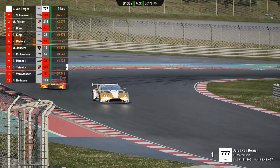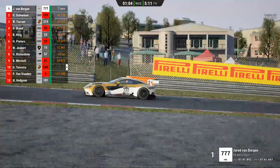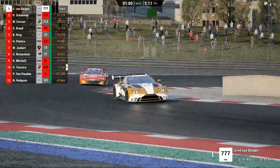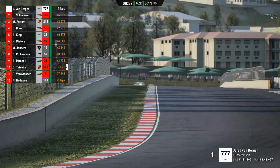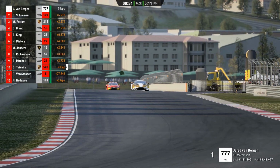So onto the final lap now, and it's Van Bergen who is disappearing at the front end. He's done everything to perfection, and no one has even come close to him. He's got through there on Hodgson, and he's now just going to lead Hodgson all the way around to finish up this absolutely amazing promotional first-time race here for Solidarity E-Race.